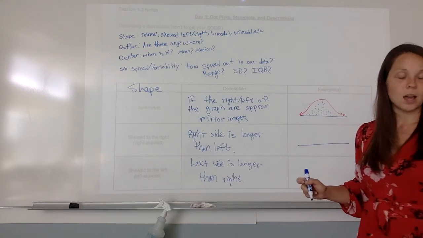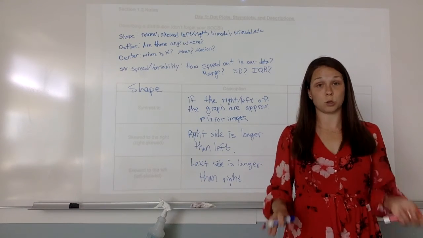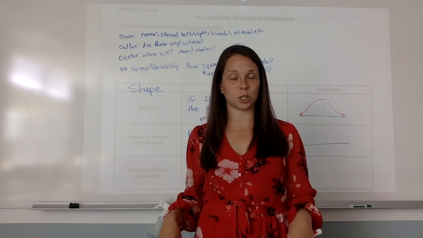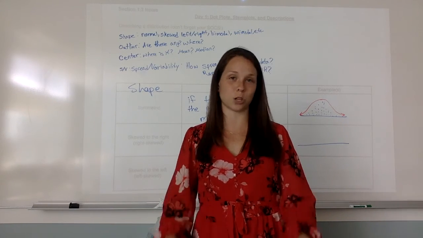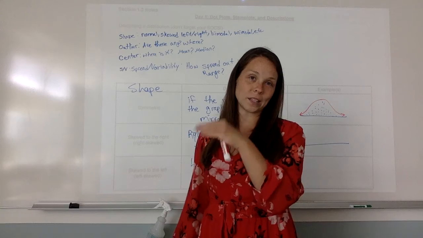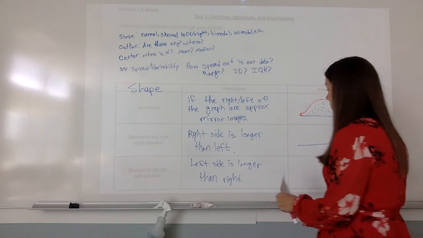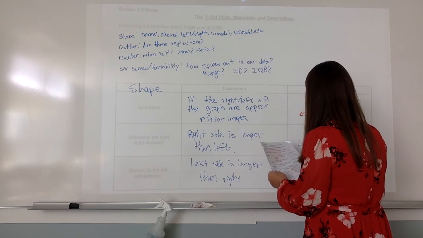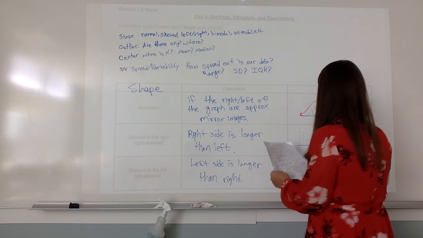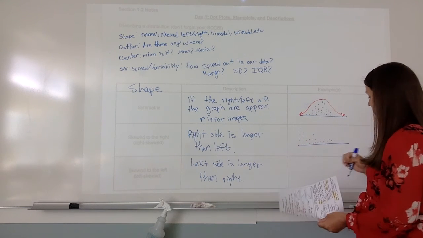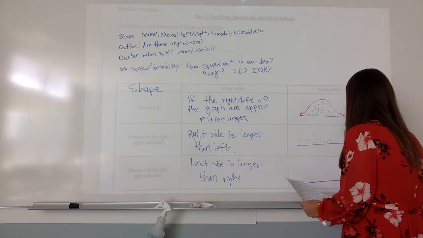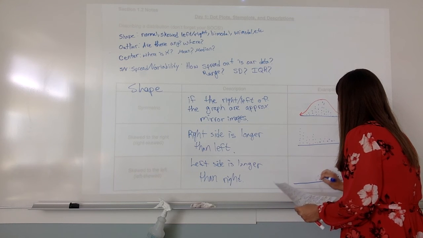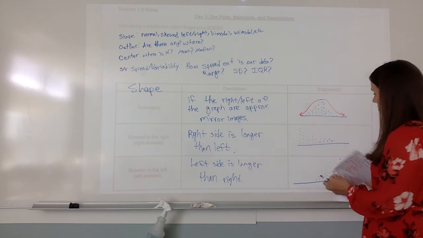Then we have right skewed. Now, to remember right skewed and left skewed, just remember which is your right foot and which is your left foot. Because the way that your right foot is shaped with your toes, if your left foot is shaped with your toes, is identical to right skewed and left skewed. So, that's a fun little tidbit trick for you. So, right skewed would look something like that. And left skewed would be something like that.